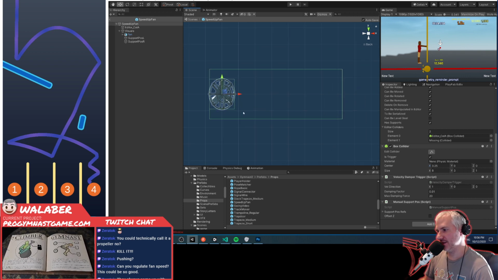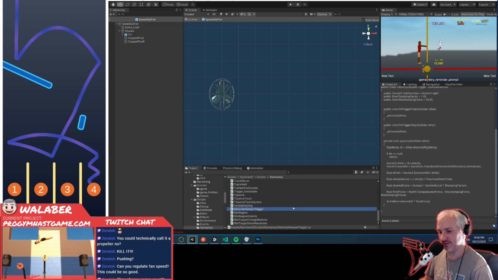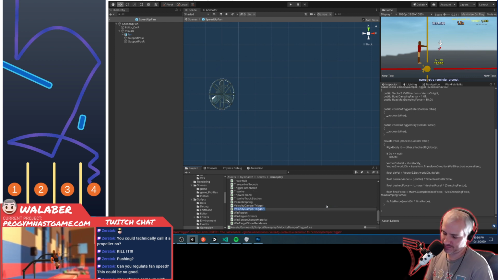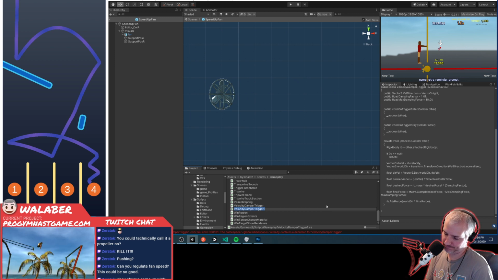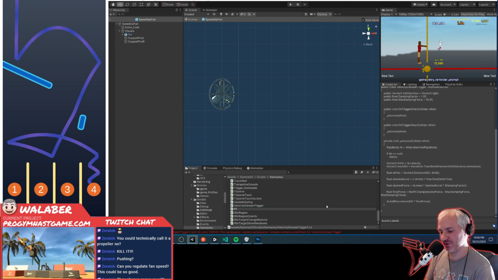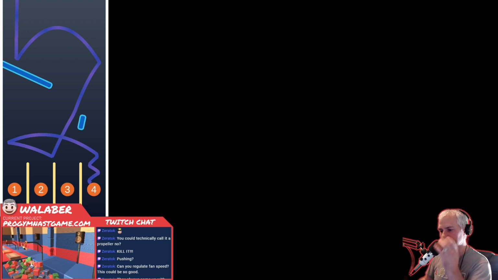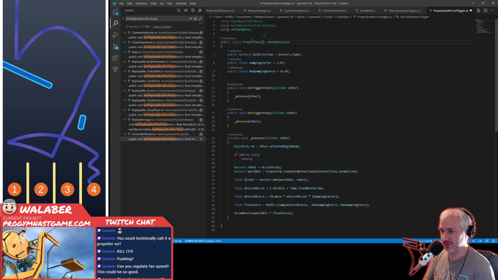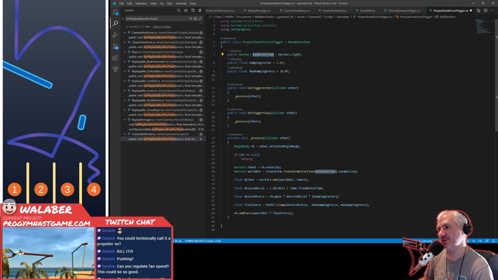And then we don't want a velocity damper on it, but we want a similar script. So we're going to make a similar script called, what are we going to call it? Proportional force trigger. So this is a proportional force trigger. And we still need a direction. We don't need a damping factor.